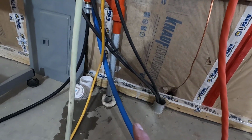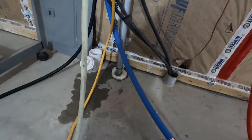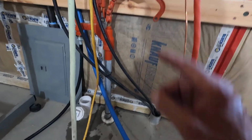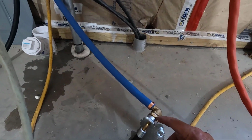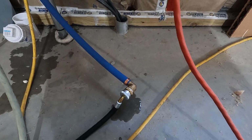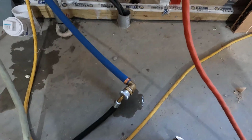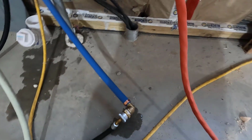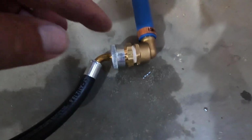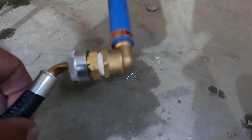Okay, so we found that leak. I can live with that. I'll just put a towel down and go look that up. This right here, I think I can do it. It probably only needs like a quarter turn. I think I can do it all hooked up like this. Let me give that a try. Okay, I turned this past a full turn and it's still leaking.